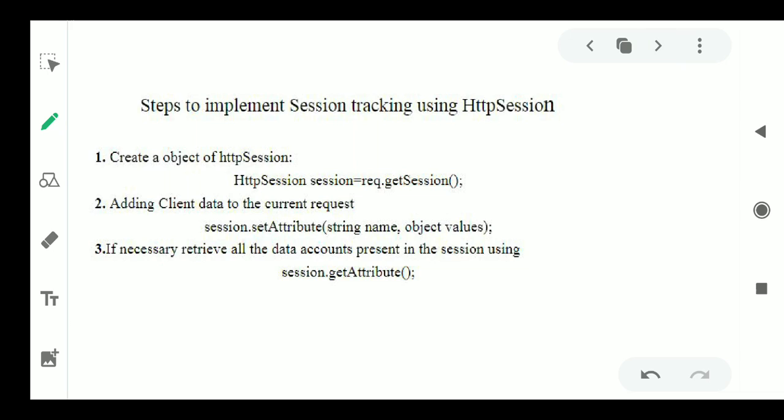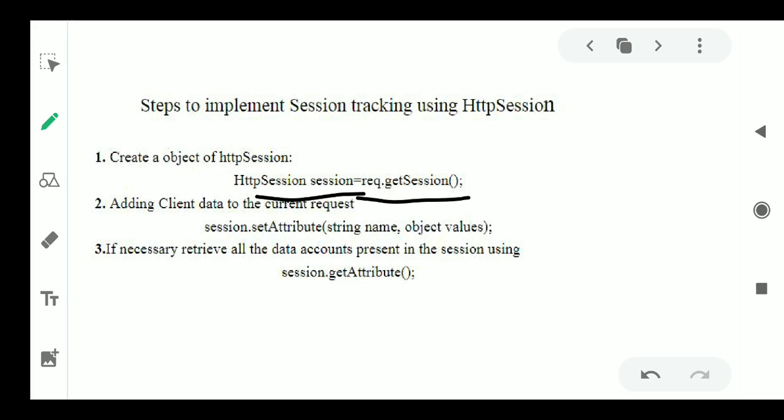Now we'll see what are the steps to implement session tracking in HttpSession. First of all, we have to create the object of HttpSession: HttpSession session = request.getSession(). Next, adding client data to the current request.